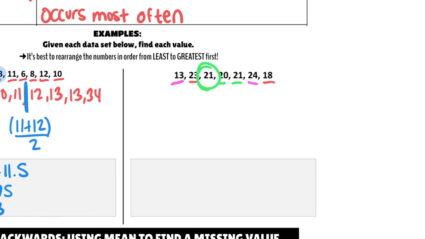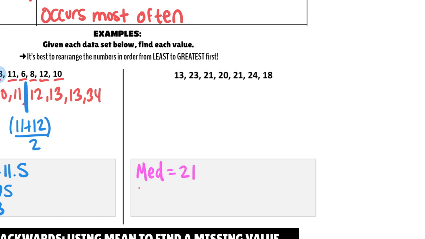number is 21. If you find that annoying, just put them in order. You can do them the other way too. So the median is going to end up being 21. And if you want to put them in order to find that, that's fine. You can use the abbreviation for median, or you can write out the whole word.